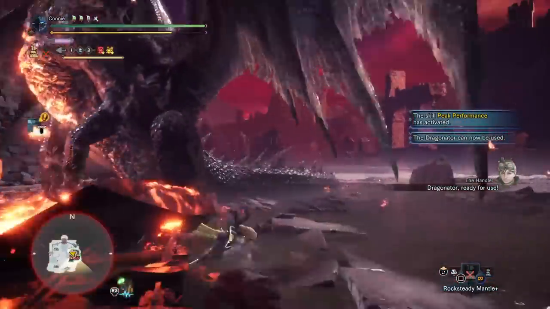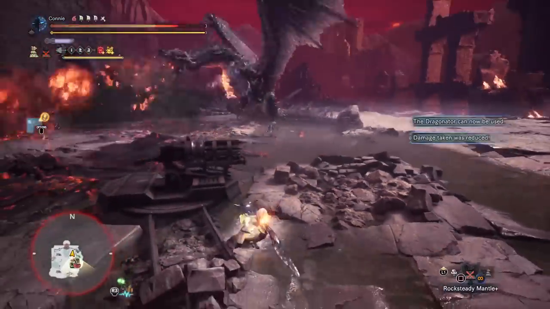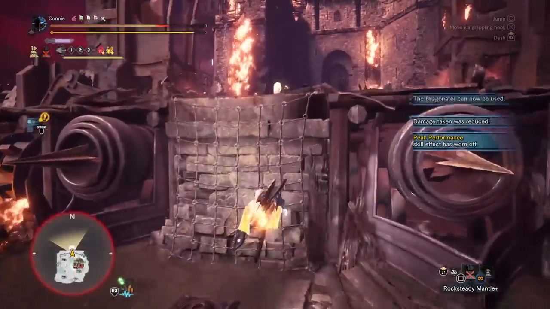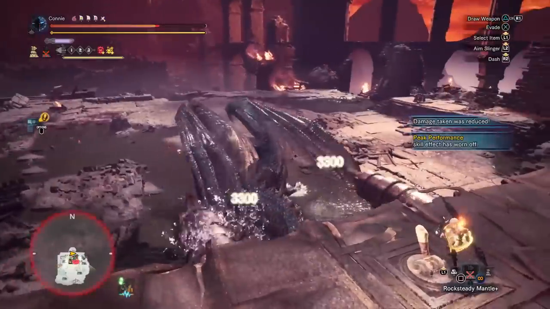Dragonator is now ready. You've got to keep an eye out for the little bits of information on the right. I have no clue how this hitbox works. I want to give you advice on how to not get hit by that. My advice is just stay close to Fatalis, basically. We do get a little bit lucky with the Dragonator positioning here, but it doesn't take too long.